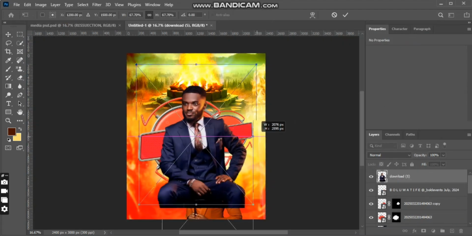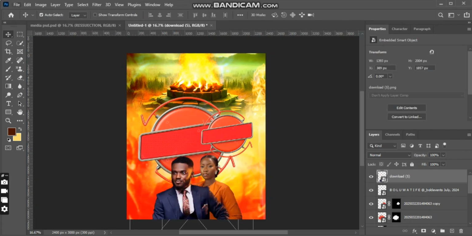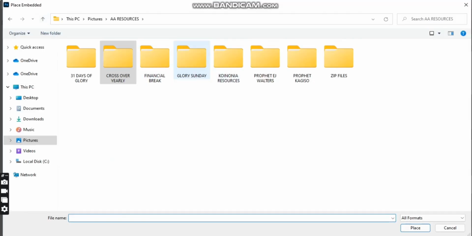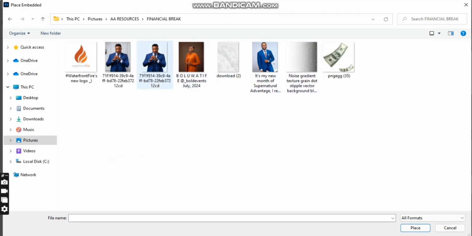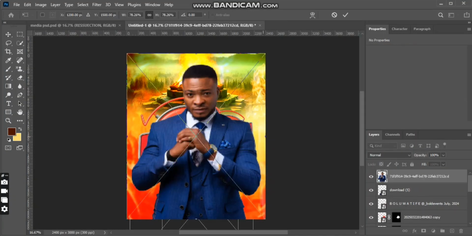So don't forget that the arrangement of our elements matters a lot. Let me import our images that will be used, and then we'll carefully arrange them. Okay, so this is the last image that was used.